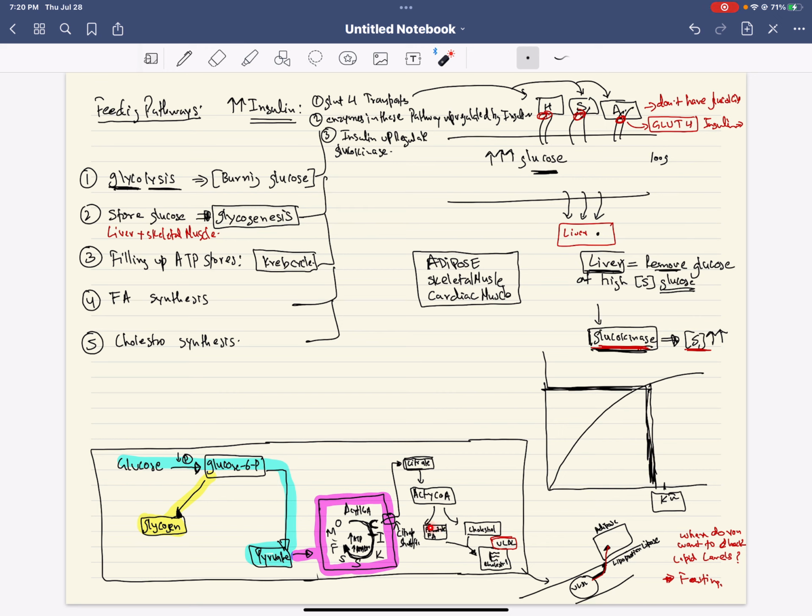And these palmitates and cholesterols are packed into VLDLs and sent out. These VLDLs travel to the fat cells, and the fat cells have something called lipoprotein lipase. Interestingly, on fat cells, these lipoprotein lipases are also upregulated by which hormone? Insulin, right? So everything is working in a very coordinated fashion. That is why insulin is so important.